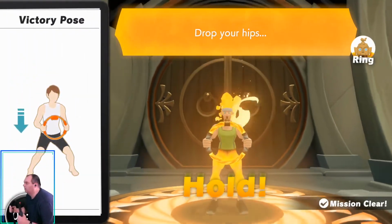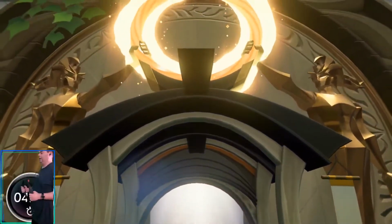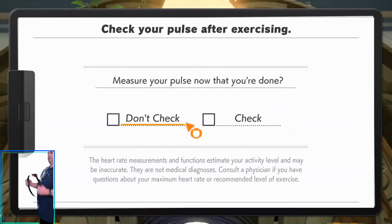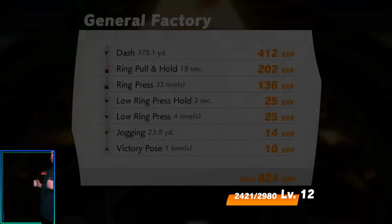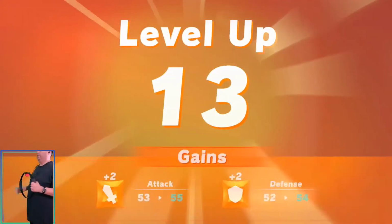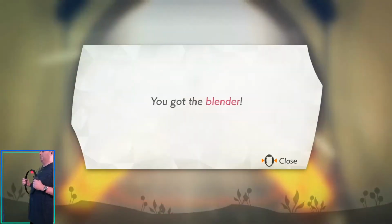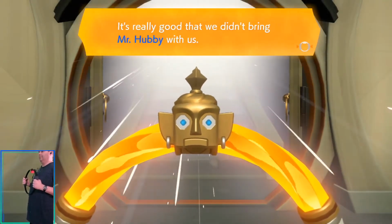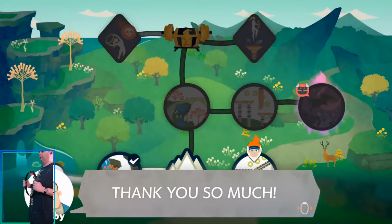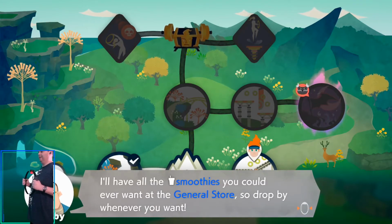Drop your hips. Victory! Don't check. I'm at 112. Level 13. Nice. Did I get anything? Oh, I got the blender. Did bring this for Hubby. Smoothies, you've saved me.